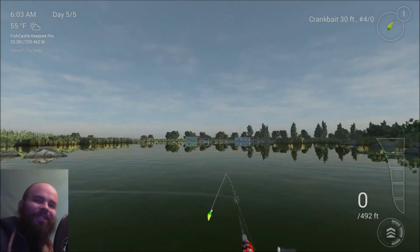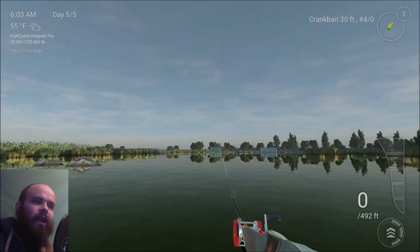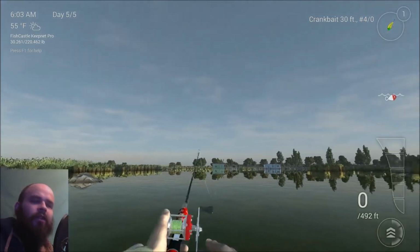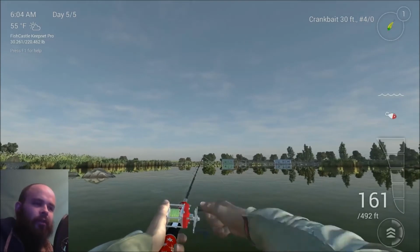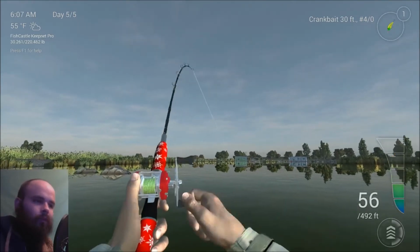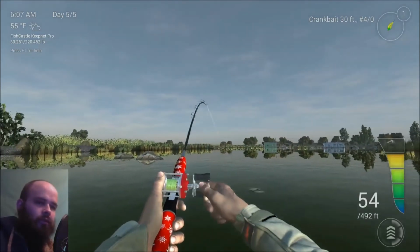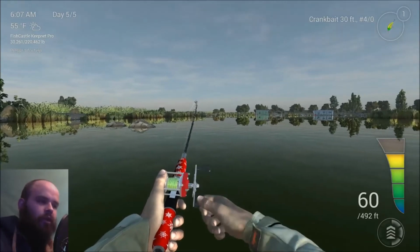Catch another one, shall we? Casting at the green hut. Using my lemon lime crankbait 30-foot diver. The number four hook. Could use the lemon tiger spoon if you don't have cranks. There it is. Oh, that's another nice fish.